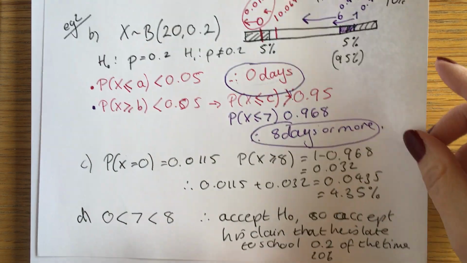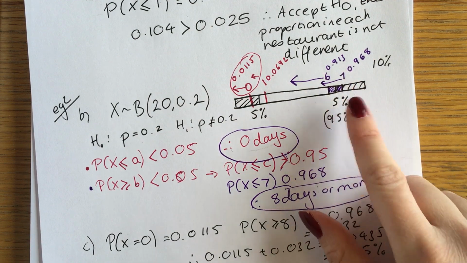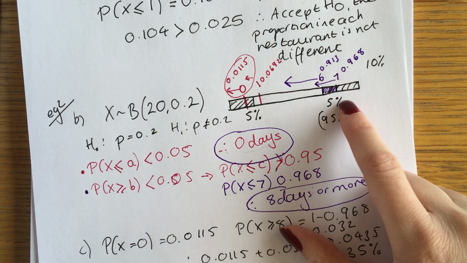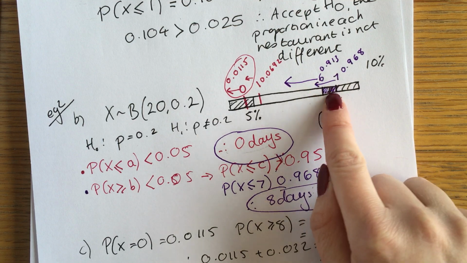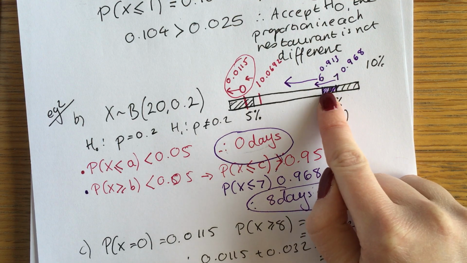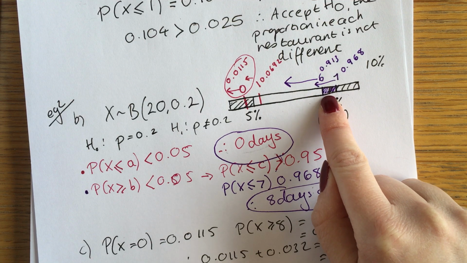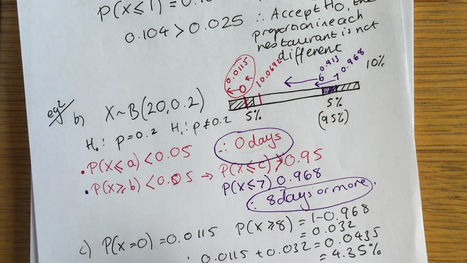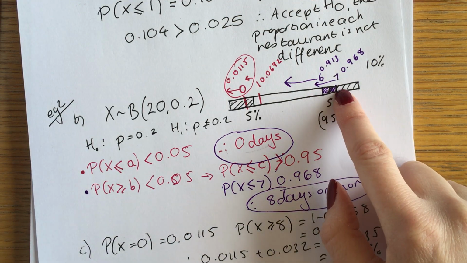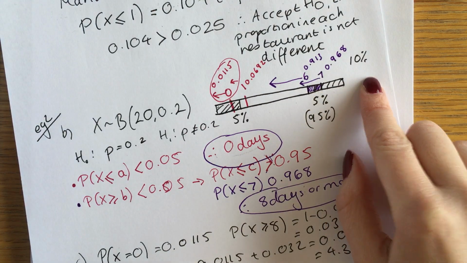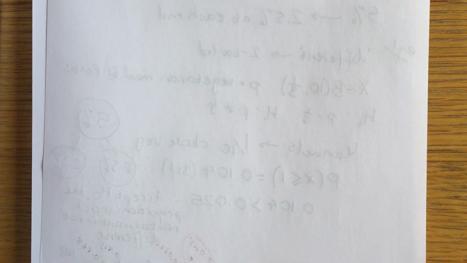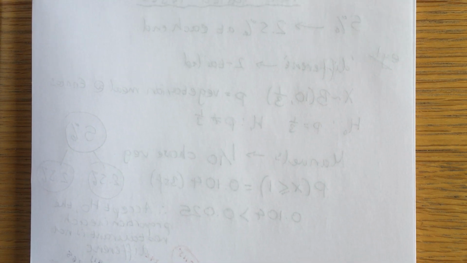So I think it's these top-end critical regions that are one of the hardest things to understand, but you've got to imagine that 7th day is on either side. So part of that 7th day probability is outside of the region. So it's the first value that is completely inside, which is 8 or more, okay? So I think that's probably the most difficult concept overall that we're looking at.